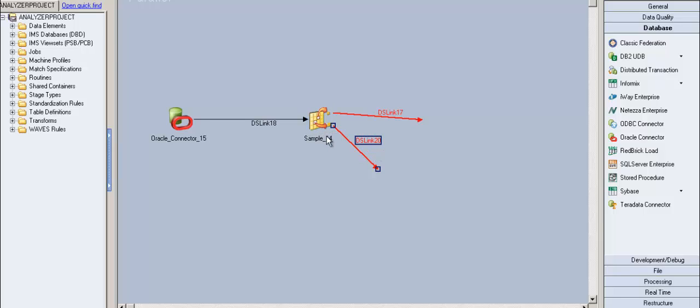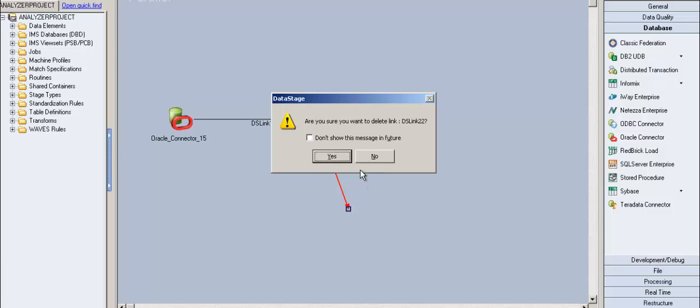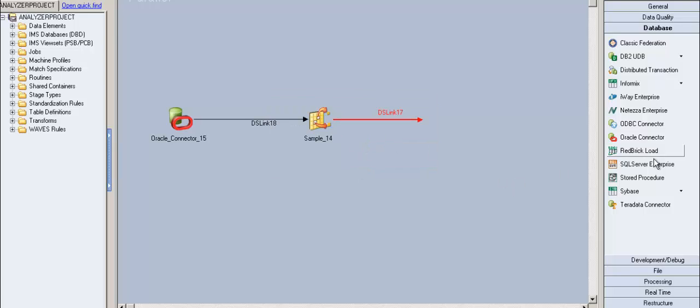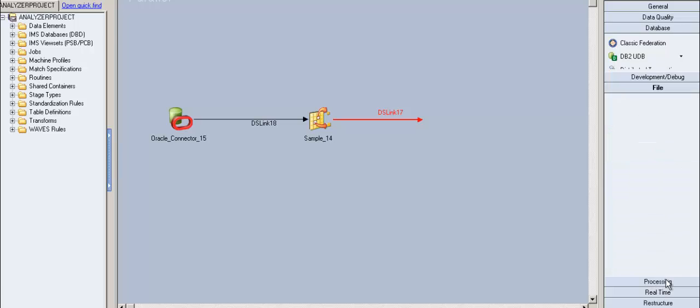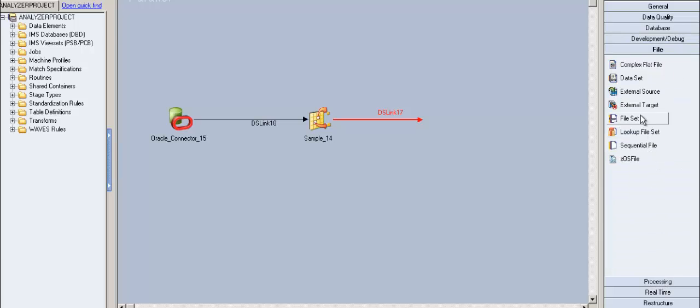I mean, though it can have it, when you try to compile it, it says the sample stage is running in period mode, so it can't have more than one output link. That's pretty much about the links for the sample stage in DataStage.